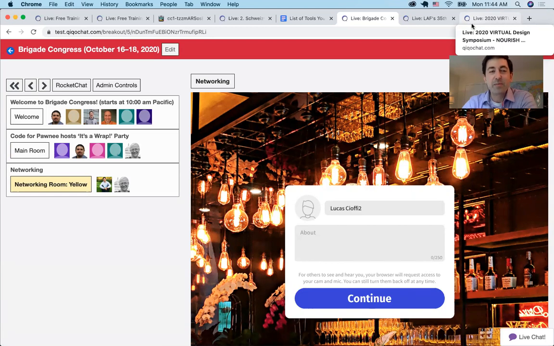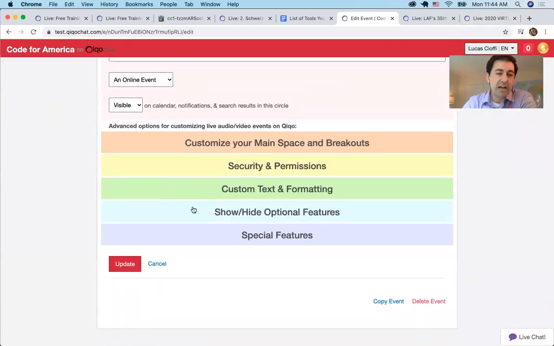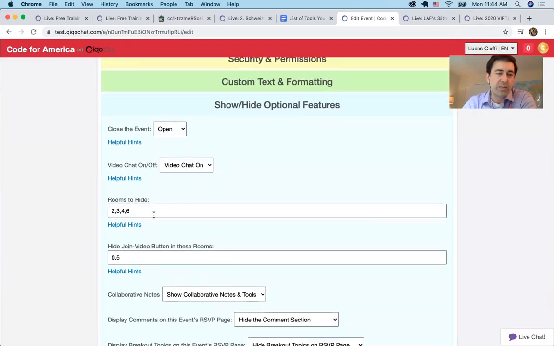But if more people want that, I wouldn't want it pre-programmed, because if the meeting is slipping or going fast by 5 minutes, I want to be flexible. And the time it takes to show and hide them is so quick. It's edit and then show, hide, and just paste in the rooms that you want to hide. And then save. Yep.